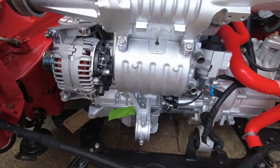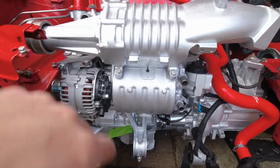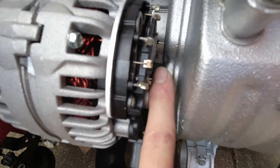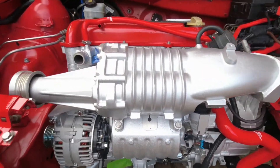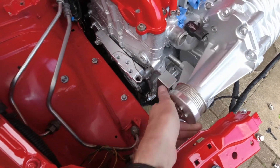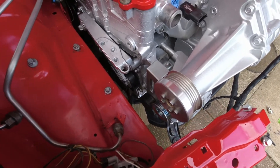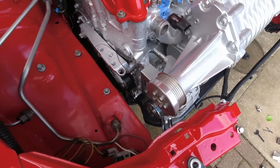Continuing with the dry fit — not torquing everything up yet, just getting things in situ. You can see the space we have for the alternator and hence why we chopped down some of the studs. We've got the supercharger in place and now we're going to test the belt run — see if it works, whether I've got the right belt. This is a bit of a moment of truth. Going to get the belt now and see if we can make a run out of it.